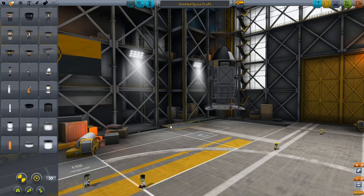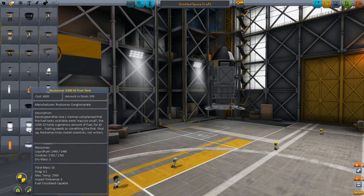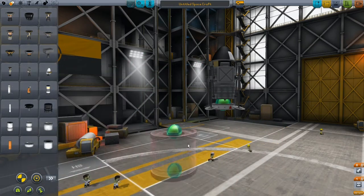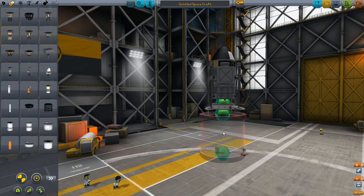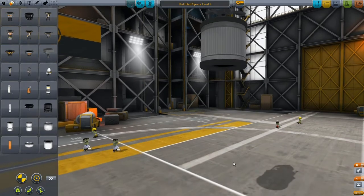So, which fuel tank do I want to use? Not too big. Let's see this one. That one's way too big. That looks too small. That's way too big. We're not even close to that. We don't need anything like that yet. Come on. I don't know if the struts are in the way or what the deal is. Let's pull that down. Okay.